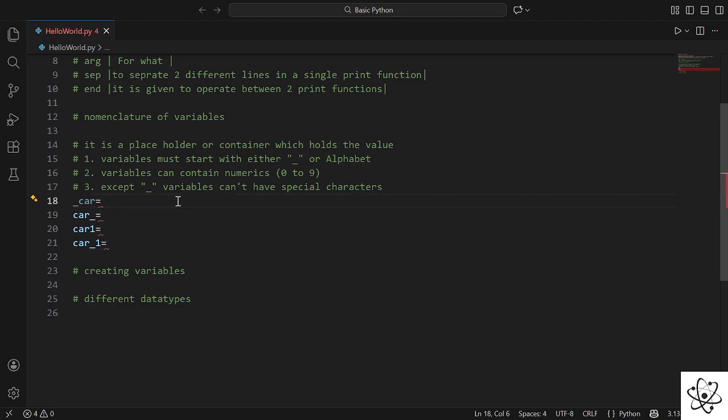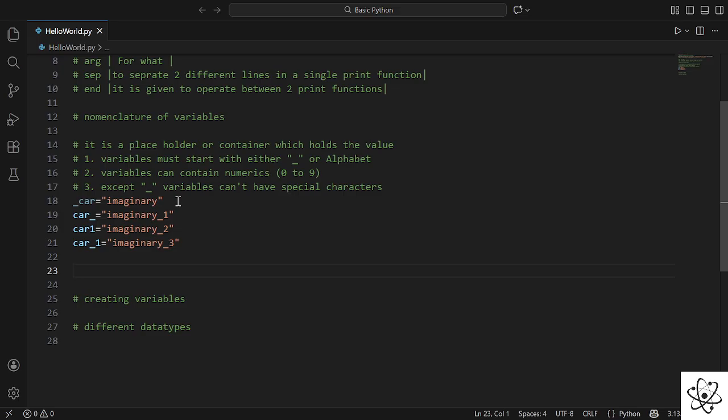Let's just create an imaginary car. So this is car, underscore car. Now this is underscore imaginary model one, and imaginary project two, and this is imaginary three.